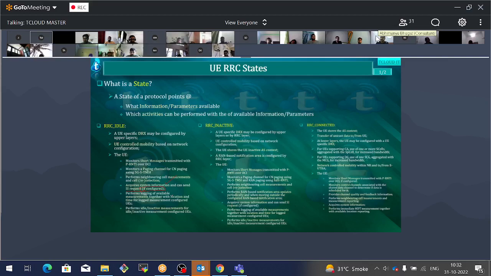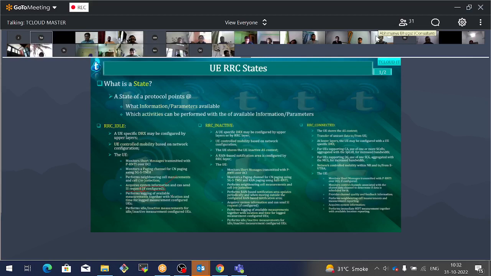If network tells you, hey, this SI request is not configured, then definitely you will be receiving your system information continuously with a time gap or a time interval configuration. So that time you don't need to request for the system information. Already you will be provided details with where you have to look for the system information. And you look there and you download it and you decode the information, which will get you the required system information details.